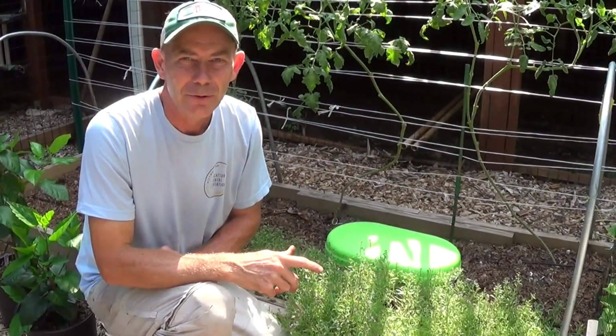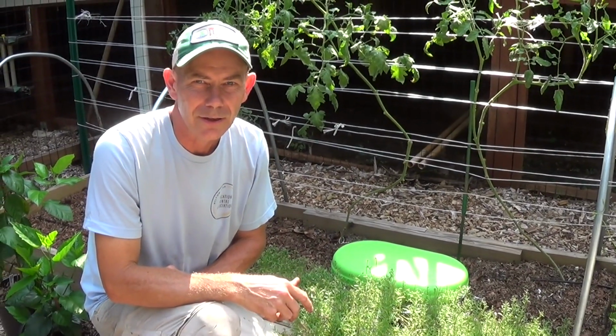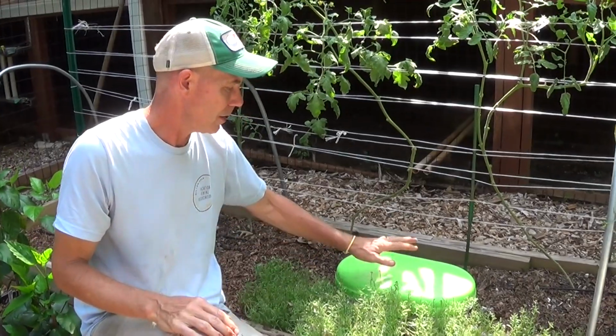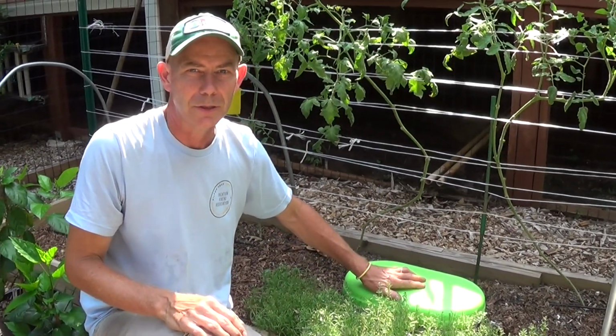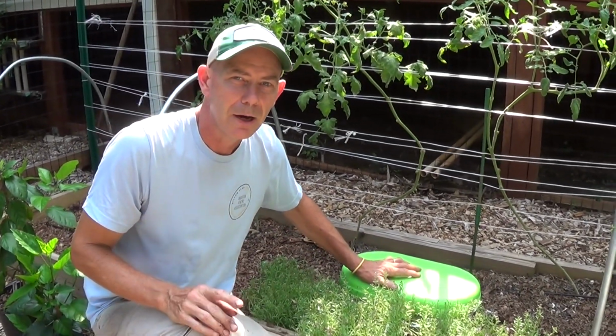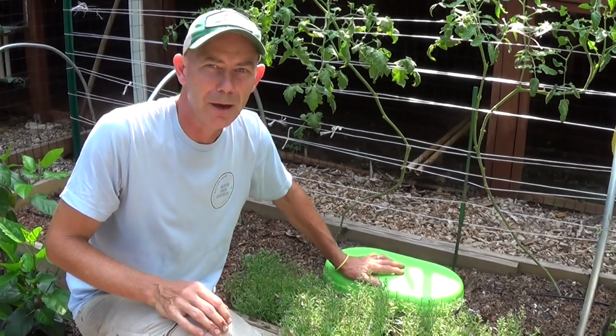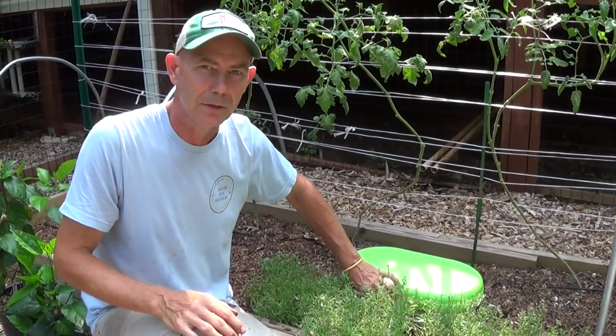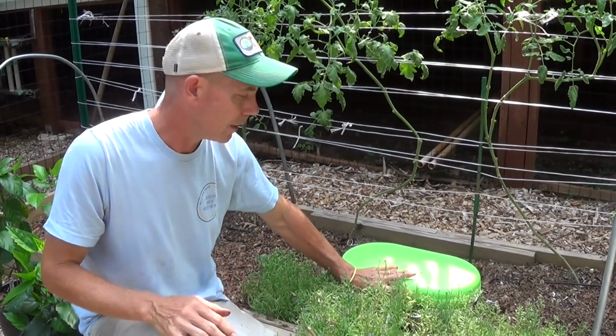Now our final way that we're composting, and it's new to us this year, is what's called worm composting or vermicomposting. Now this here is a Vigo worm composting bin that I got as a gift, but I have made 10 other DIY bins that we're using in our garden, but it's easiest to probably show you on this what it is we do and the benefits we're getting from it.